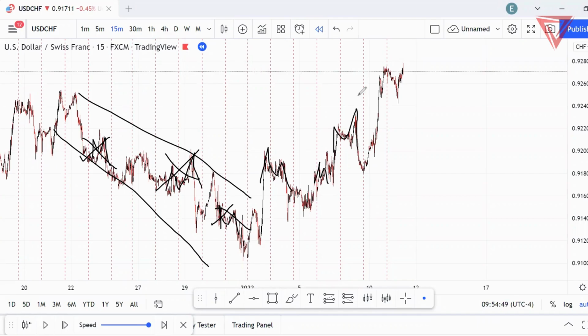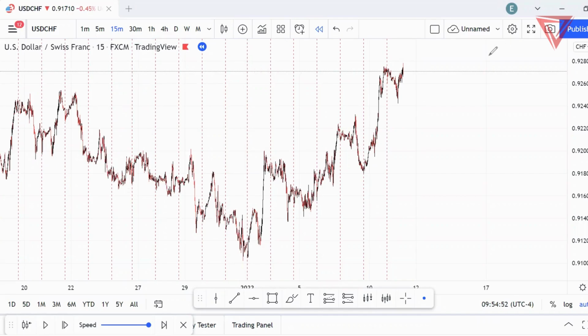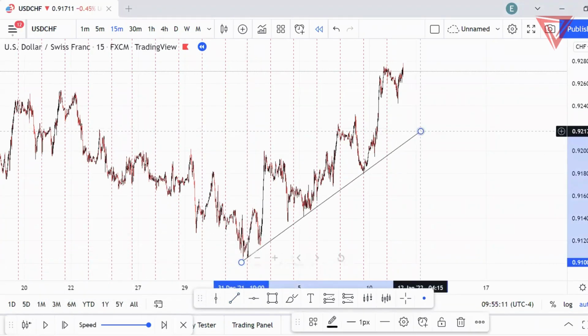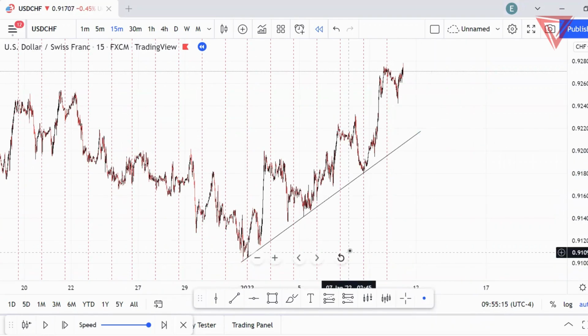Now, that being said, and this is very simple to understand, all you need to do is look for your trend, and at the edge of that trend, meaning the end of that trend, you're going to look for your M pattern. So let me show you what I mean. The first thing to do, obviously, this should be easy to understand. You're drawing your trend, right? We're not drawing the trend so that we can just randomly buy into the trend line. No, because we are looking to see, right? And listen to it.